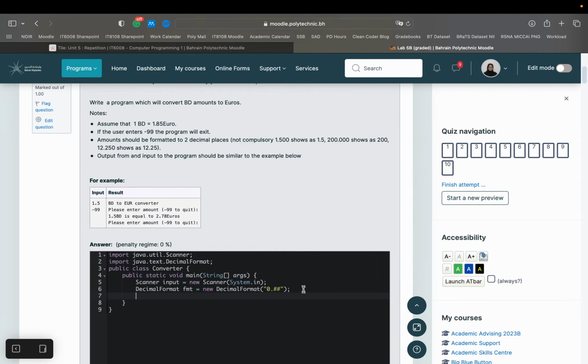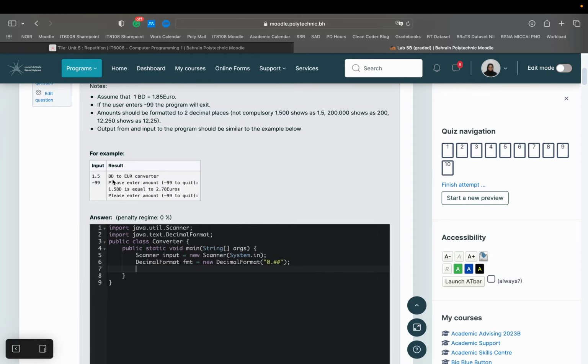Okay, that is DecimalFormat. Then again, the loop is very similar to what we wrote just before this question. It will be a do while loop. Why? Because we don't know at what point the user is going to give you minus 99, and the first value will come once you're within the loop. So you don't know the value before you loop, right? So you can't check it before you start the loop. So you loop until the amount is not equal to minus 99. As soon as it is minus 99, we want to stop the loop.